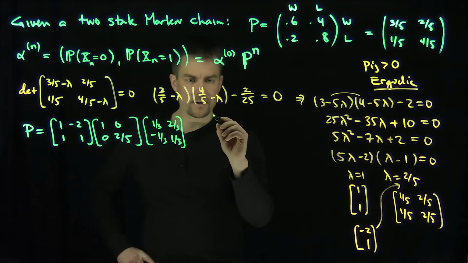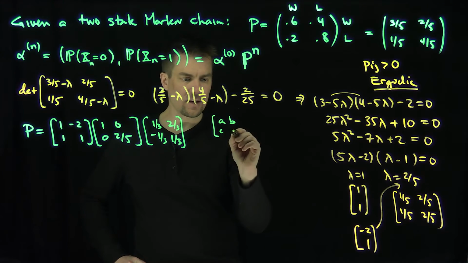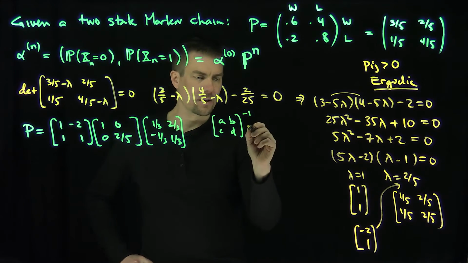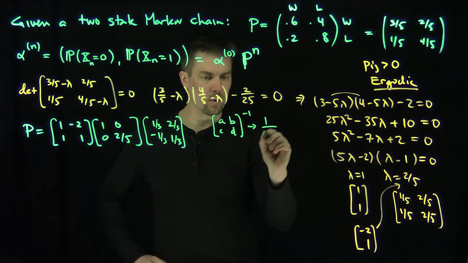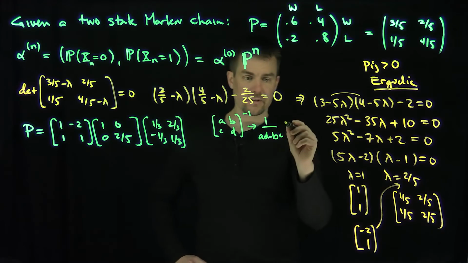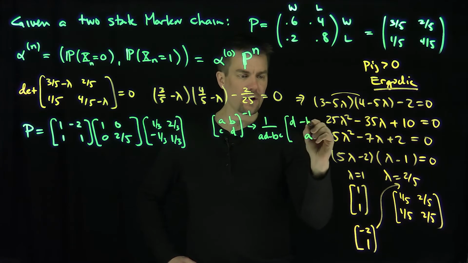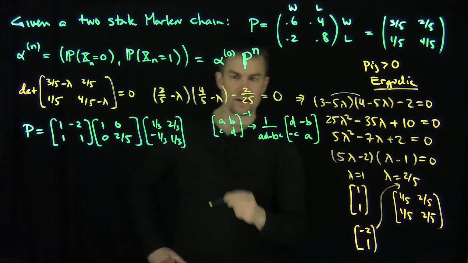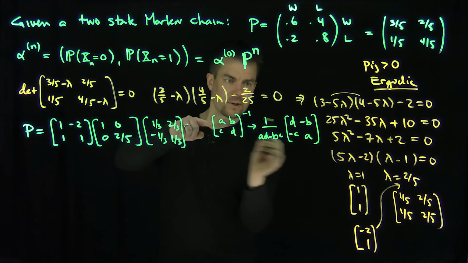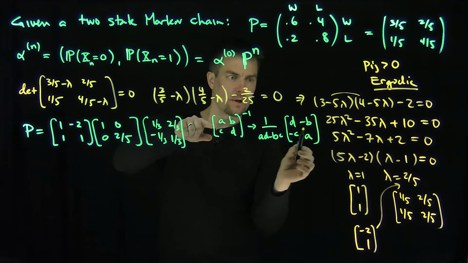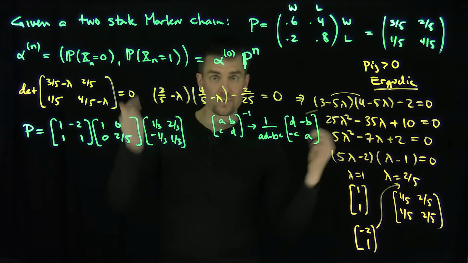So what am I using? I'm using the fact here that if I have A, B, C, D, the inverse of this is 1 over AD minus BC. That's 1 over the determinant of the matrix, if it's invertible, that makes sense. I flip the diagonal entries D to A, and I negate the off-diagonal entries B and C. And we can easily check that if I do the first entry, I'm going to have AD minus BC, that's going to cancel. Then I'm going to have an AB negative, AB positive, so we can see it works.